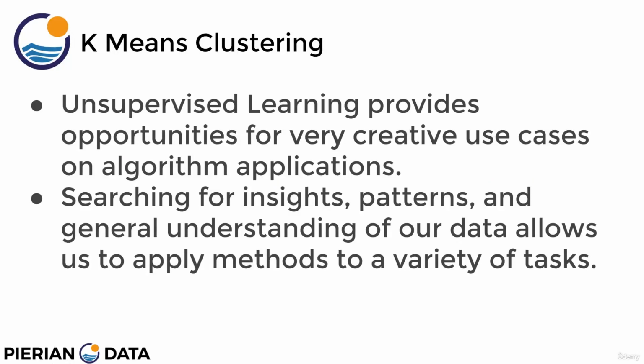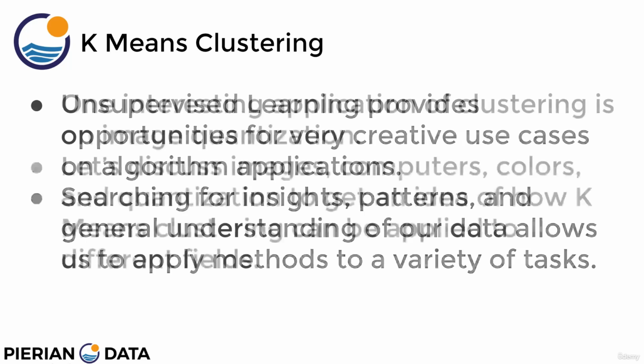So unsupervised learning provides opportunities for very creative use cases on algorithm applications. Searching for insights, patterns, and just a general understanding of our data allows us to open up and apply methods to a variety of tasks, since we're not really constrained to the general workflow of supervised learning, where we're essentially just creating some sort of forecasting model either for classification or regression. We can be really creative with unsupervised learning because there's no set performance in mind at the very end.